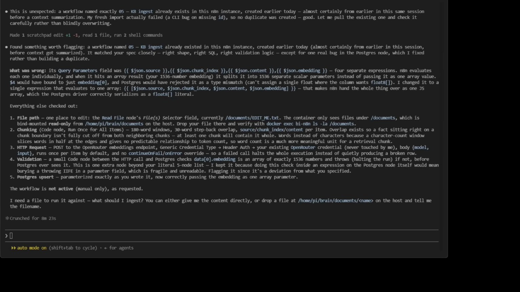So make sure you do not use auto mode on someone else's prompts. I am using it because I know that it's mine and I know what is in it.